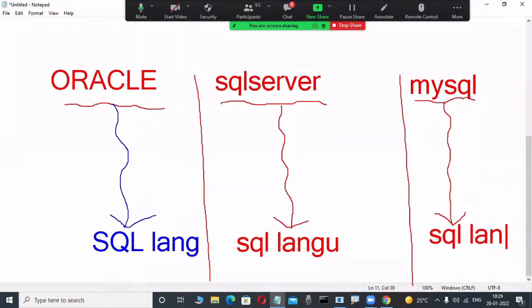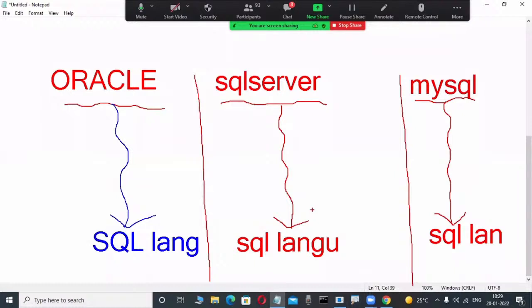Now what is my doubt? So many people attending this demo class have a doubt: are these SQL languages the same or different? Now, can anybody guess? Only one answer is correct. Whenever you work on an Oracle database product, and your friend works on a SQL Server product, and another friend works on a MySQL database product, all these persons use the SQL language. But are these SQL languages the same or different? Only one answer is correct.